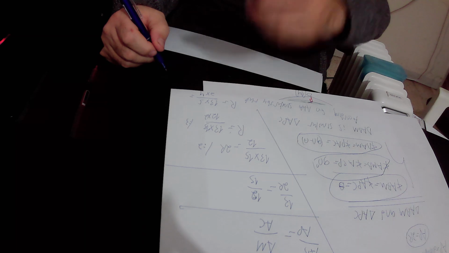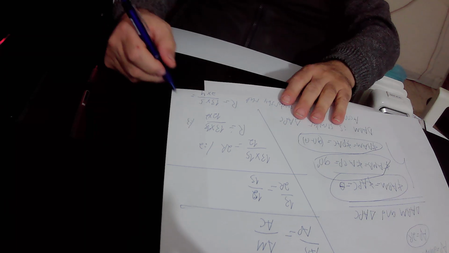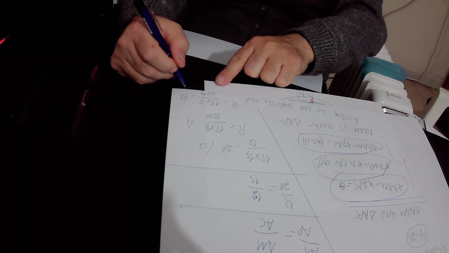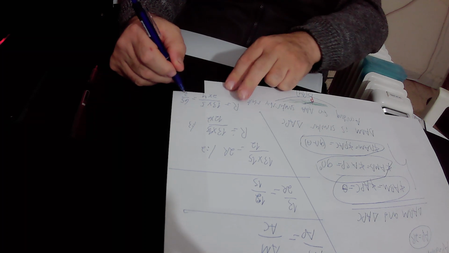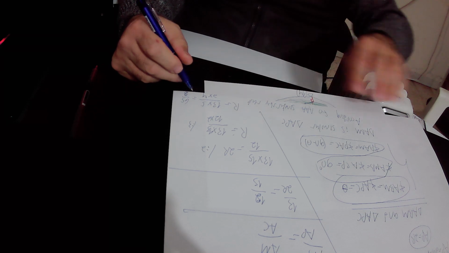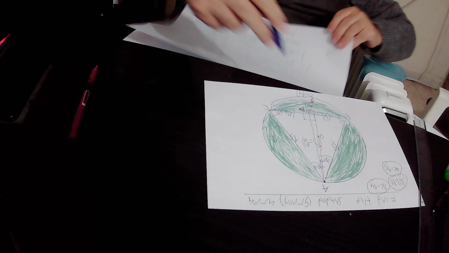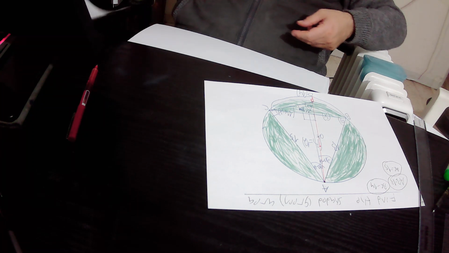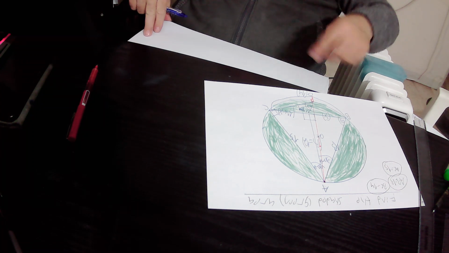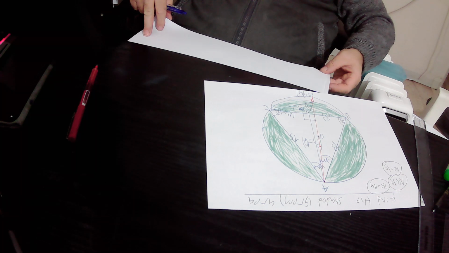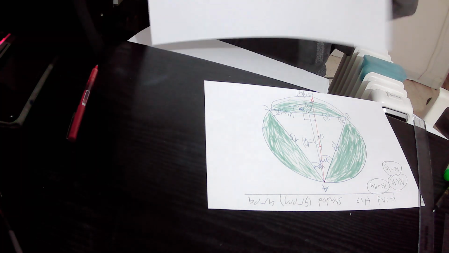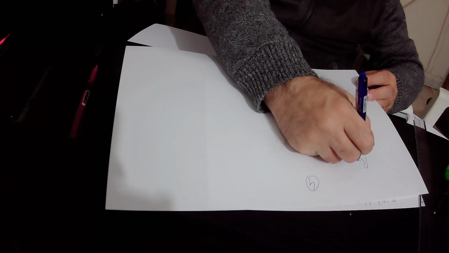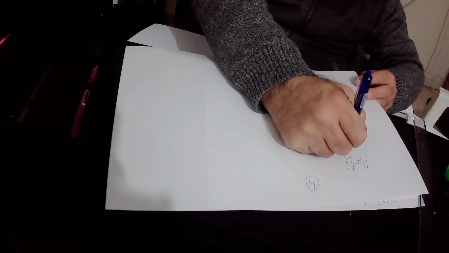So in the numerator we have 13 times 5, that is 65. In the denominator we have 2 times 4, that is 8. So finally we found out that the radius of this circle, capital R, equals 65 over 8. So I write it down. The radius, capital R, of this circle is equal to 65 over 8.